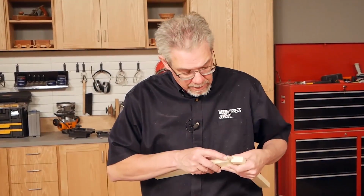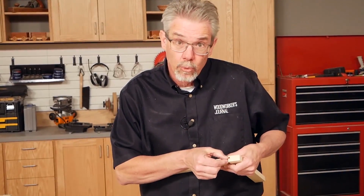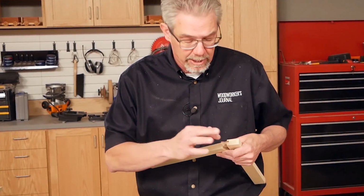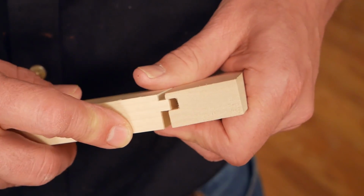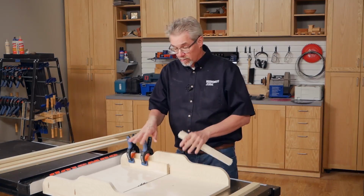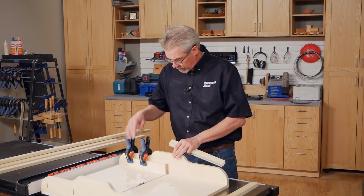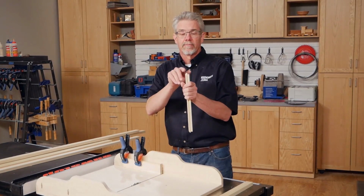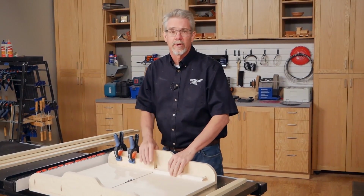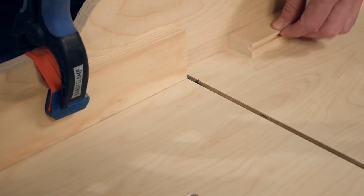Now the width of the tenon is exactly the same as the width of the groove, but the length of the tenon, in order to accommodate a little extra glue, is a little bit shorter than the depth of the groove. Now I'm going to set up the crosscut sled with a stop block in order to form the shape of the tenon. I'm going to use it down here and just nibble away until we get it right.